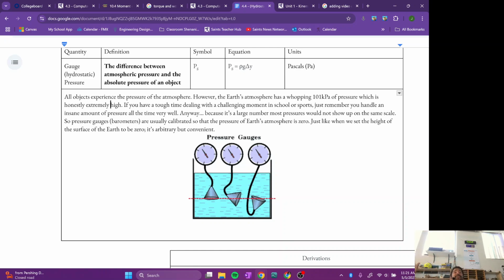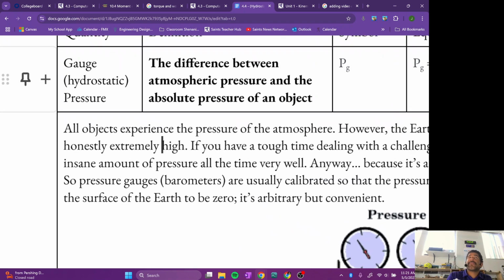So the barometer is what we call the pressure gauge. But gauge pressure is something that you would read off of a barometer. Yes, what you read off a barometer is gauge pressure. But I called it two other things. One of them is even on the board. I know the board's a little far away.